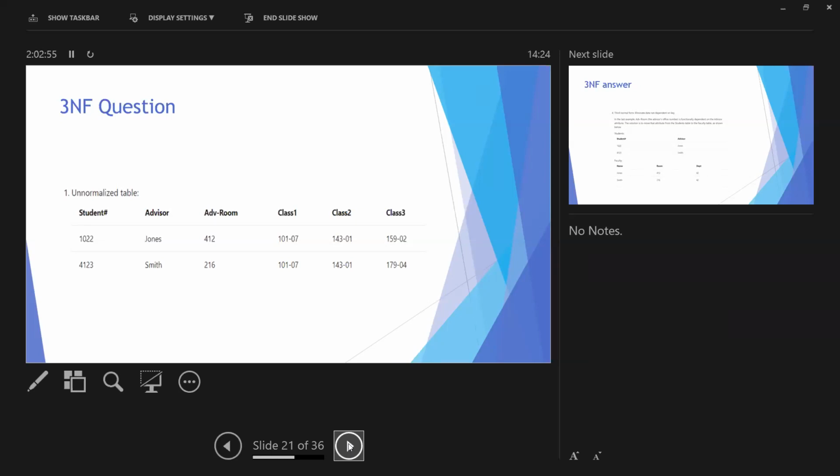It depends on student. All right, so which tables do we have now? We have a table, student number and advisor. Then the second table, advisor room and advisor. Then another one, the student number and the class.